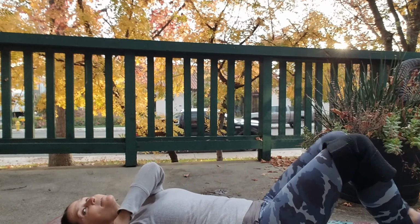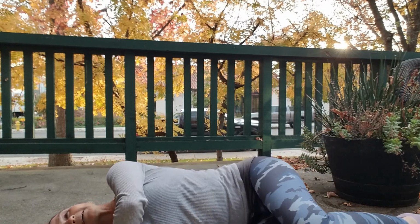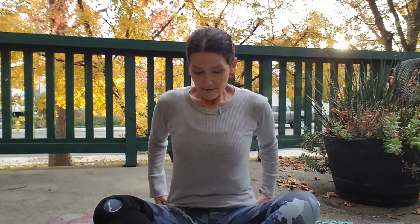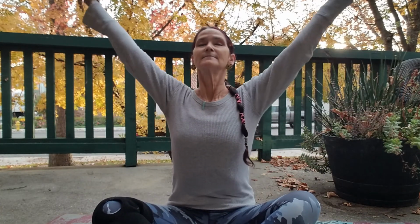Slowly we're going to turn. We're going to press up to a seated position. And that was our workout for today. So come into Sukhasana, easy pose. Thanks for joining me today. Relax those shoulders, feel those collarbones open wide. Just breathing in.